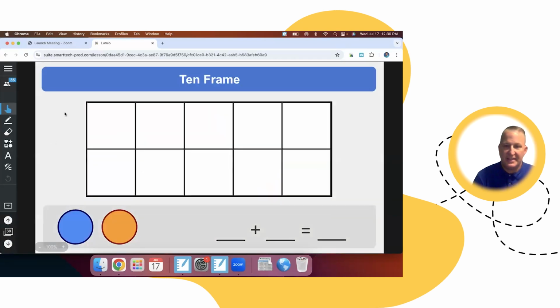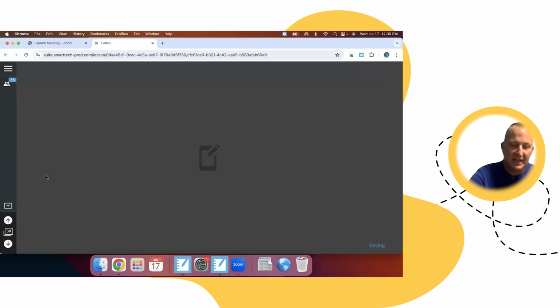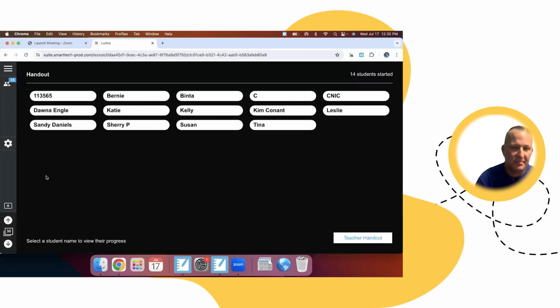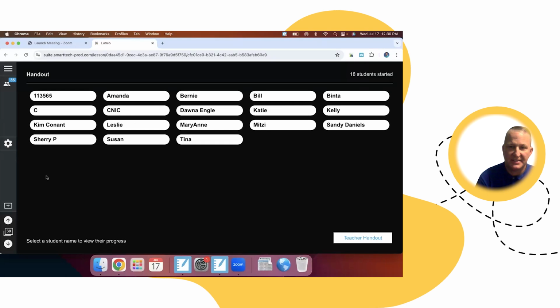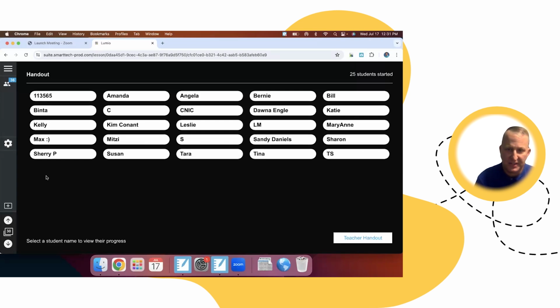So, other things that are created inside of Lumio that are very easy. Here's a 10 frame, got it straight out of the Lumio library. Again, to make this more of a K-1, K-2 activity, I'm going to make this into a handout so everyone has their own copy. And I need you to have two numbers that equal 8, and you will put your chips that will equal 8. So very quickly, all I did was add a template from the Lumio library. Could I have 10 of these in a lesson? Of course. And I could have my students work on these while I'm monitoring them.